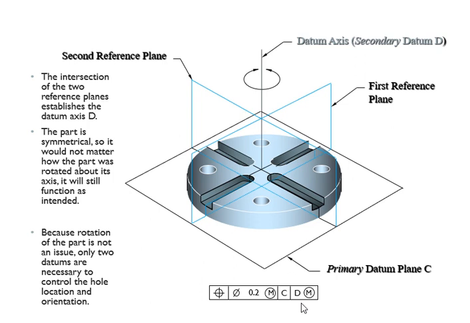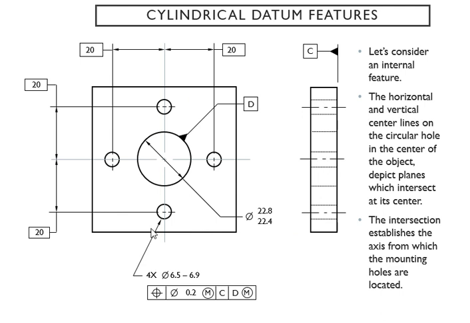So you only need two datums to control the whole location and the orientation. These are the holes right there. I'm going to draw in 2D so we can see our holes. Then here are our tolerance zones, and here are your two cross reference planes. And we have our primary datum C, which is here. Don't forget the views: this is a top view, and this one is your side view right there.